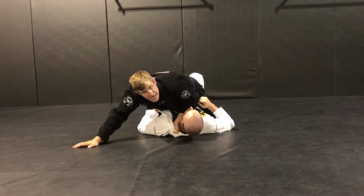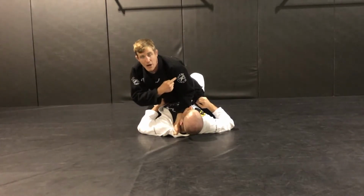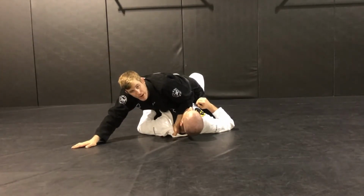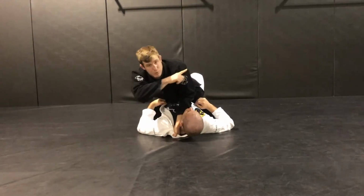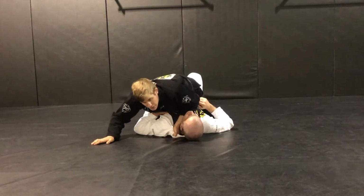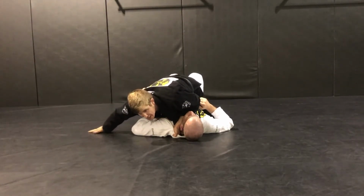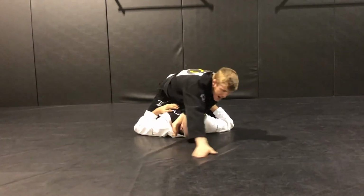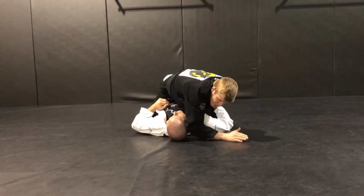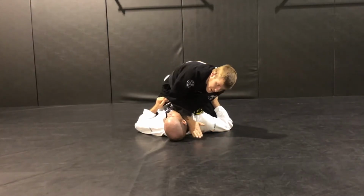Just like in our maintaining mount, when they have an overhook, I now don't have a post on my left side. So I need to over-exaggerate my base so that I'm not susceptible to getting bridged over in this direction. Now, keeping my base nice and low, I'm going to take my hand and draw a big C on the mat. I can use my elbow to help push the head out of the way, and that's going to help me slide my hand through.